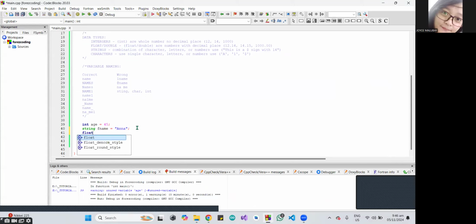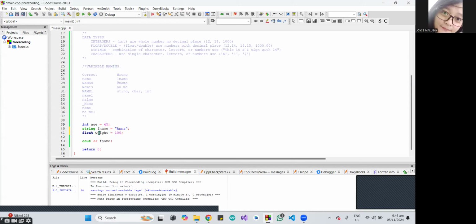And then what if we want to use a float? So we can use float or you can explore, you can use double. So float is like a weight. For example, this is for weight. So the weight of Anna is 45 kg. Right? So, or 100 pounds.